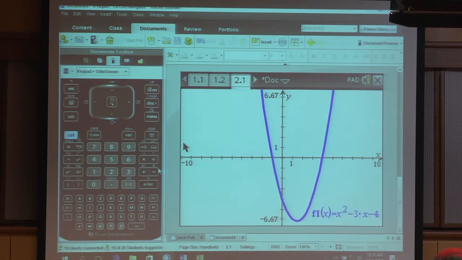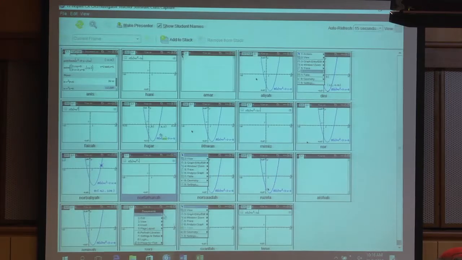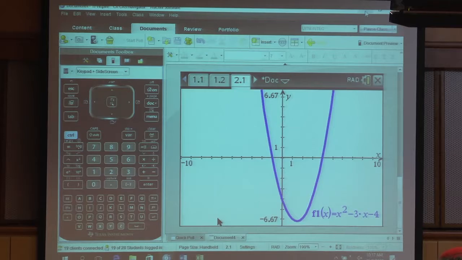Press enter. Dapat tak nampak graf kan? Okay, semua dah plot graph ke? Senyap je. Dah kan? Okay, how to find your x-intercept maximum or minimum points?